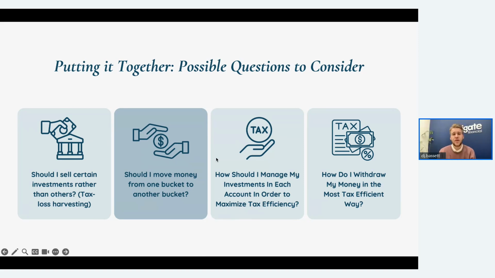Another one, should I move money from one bucket to another? It's something to consider, and please reach out to us if you have questions. Moving from traditional to Roth, I know Ben talked about that back in November, but with all of these things, you'll see the 1099-R, even moving money from a taxable and trying to find a way to get that into a tax deferred in some way, shape, or form, whether it be 401k or IRA, could be beneficial. It simplifies taxes. You'll see those two forms are so different. And one is much more complex and the other is simple.